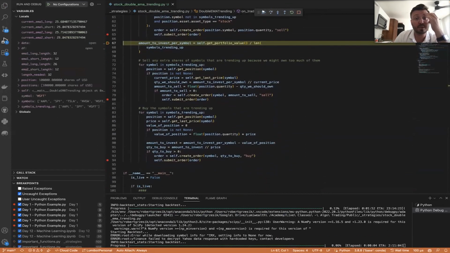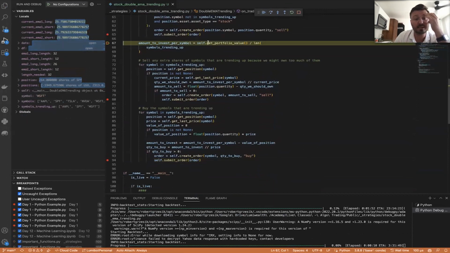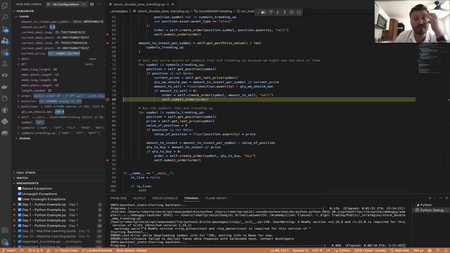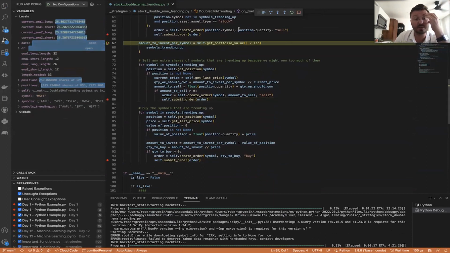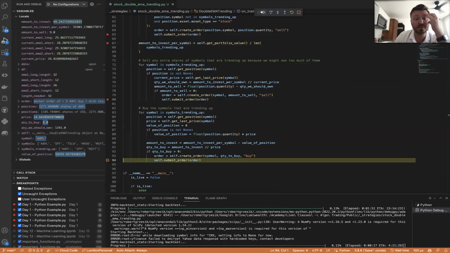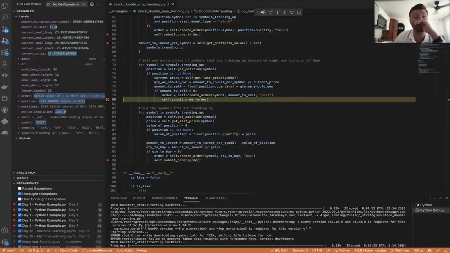Okay, so we go through 1 iteration, right? We buy all 3 of them, 1, 2, 3. Next iteration, now we sell a few of them, right? Sell, sell, sell. We only sold 2. Okay, and now it's the next iteration. Okay, this looks like it's doing what it's supposed to. Okay, and then it sold 1, bought a couple there. Right, so this looks like it's doing what it's supposed to do, right?